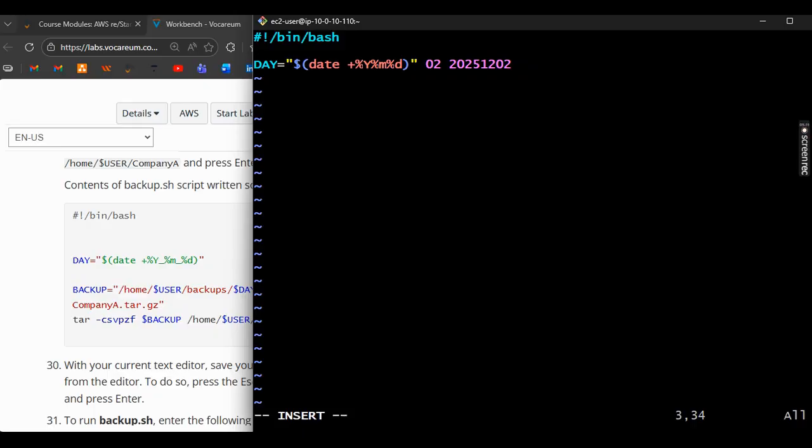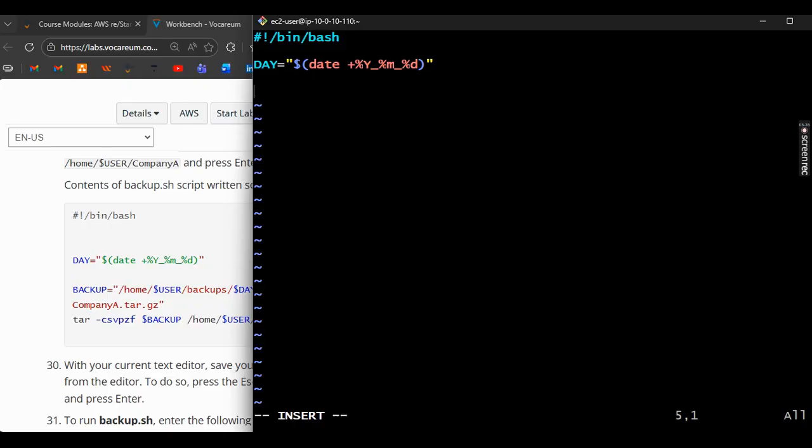And this might not be nice and readable, so I want to put underscores in between them, so that they will be spacious enough for you to read. So then we put underscore here, we put underscore here, and we are good to go, right? So now we've declared a variable that is essentially the particular date we are on.